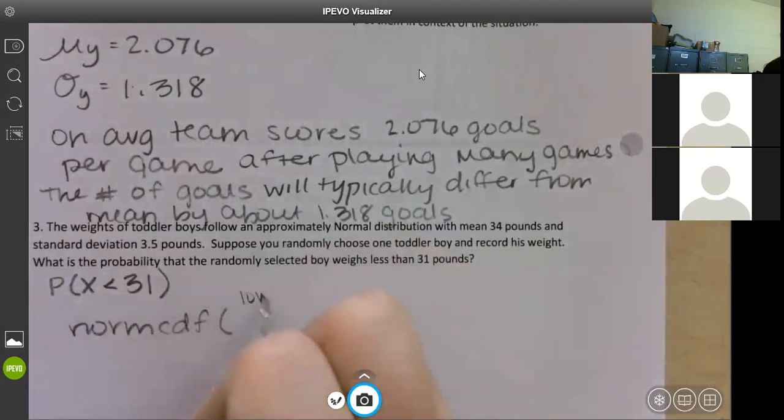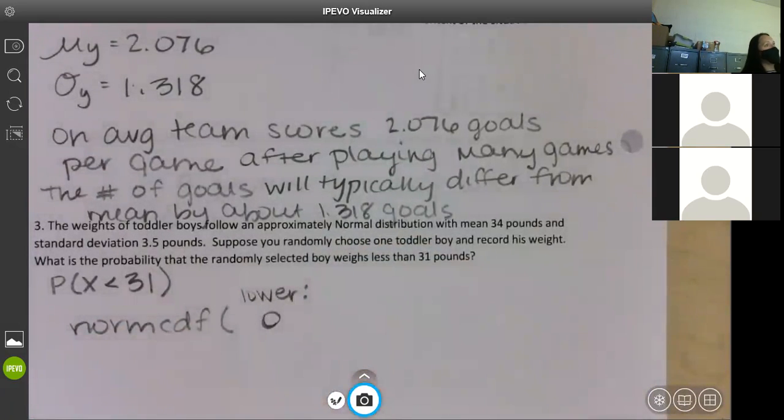Remember, define everything. What's your lower? 0. It doesn't matter on this one. I told Mackenzie yesterday 0 because you can't really get below 0 on your weight. But if you put a randomly super low number like negative 10,000 like we've been taught, that's perfectly fine as well. It's not going to change it much. So just tell me how much yours differs, okay, from what we get. It's not going to be much at all.